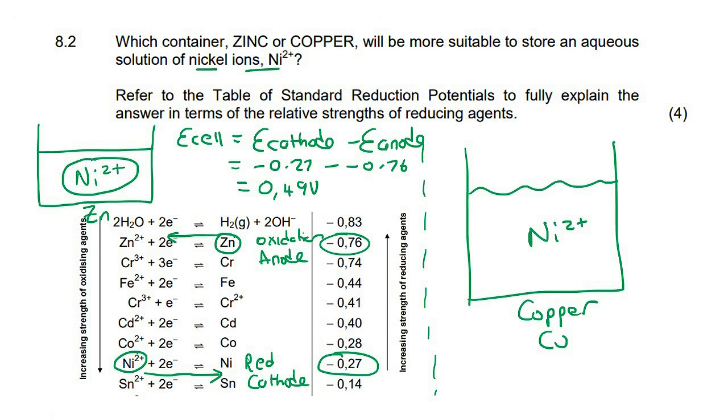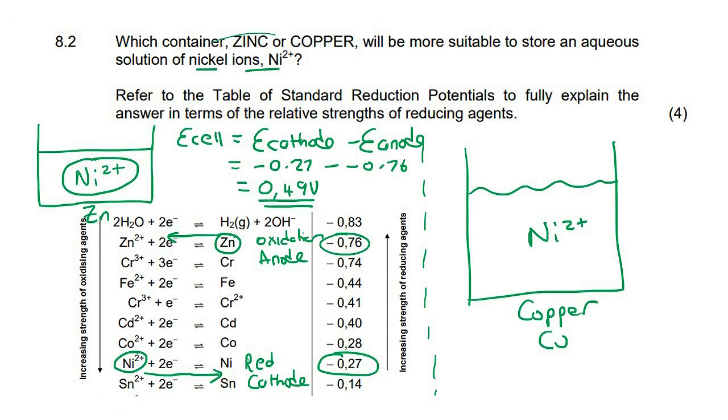So a chemical reaction did take place, because this is a positive value, and that means it's spontaneous. Now, when you give your answer, you don't have to show any of this, okay? This is just me showing you how to figure this out, because some learners struggle with just saying increasing, oxidizing, increasing, reducing. Let me show you how to use this calculation, and then once we have our answer, I'll show you what you actually need to write in the exam to get your 4 marks, okay?